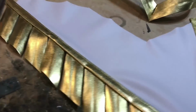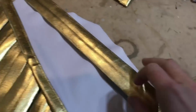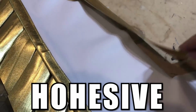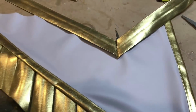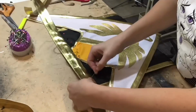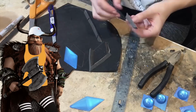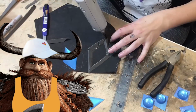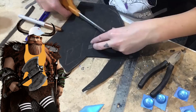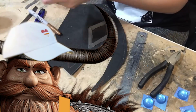For the gold belt, I just took some more of that gold belting stuff that we all agreed on, so it would all be cohesive, and then just pinned that onto the front and sewed it down. I did the same to the back as well. For the belt's little gems, I just built some gem boxes out of foam and beveled edges and then put those under some paint and detailing.